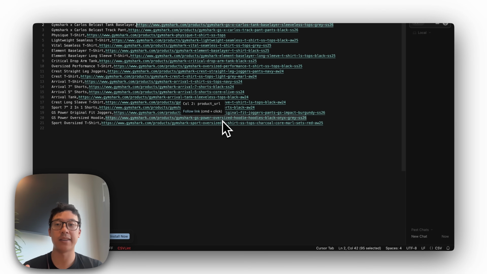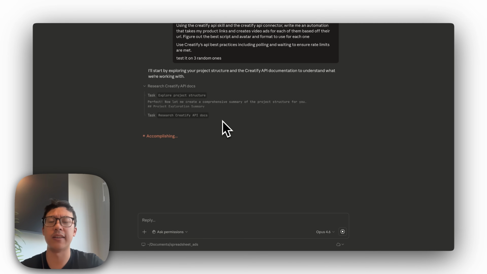You can also isolate if you wanted to make it more of a hook test or a CTA test or certain assets. But really just wanted to show the speed that you can get to with Claude and Creatify together. So as that thing is cooking, let me just show you some examples.